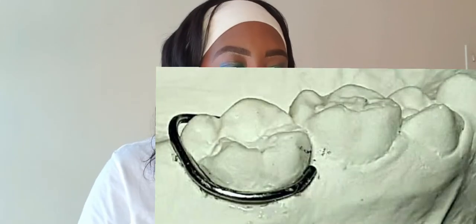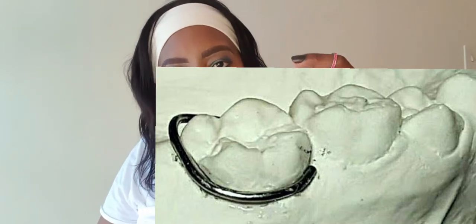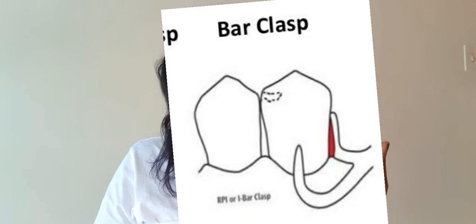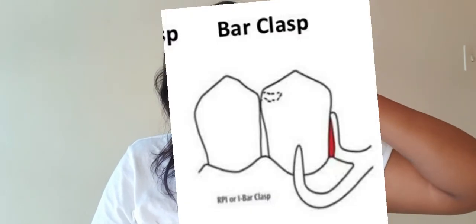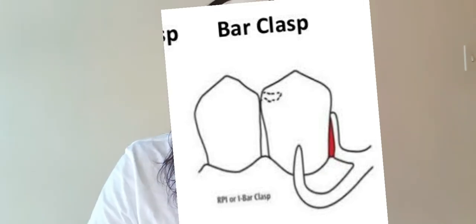There's two types of clasps. We have our circumferential type clasps as well as our bar clasps. The circumferential clasps are the ones they're describing here, that partially encircle an abutment tooth. They make a C shape around whichever tooth you have selected as your abutment tooth in the oral cavity. And then a bar type clasp is one that comes from your gingiva, so it moves from a gingival direction towards the occlusal surface. I'm sure a lot of you are wondering, what is an abutment tooth? An abutment tooth, ladies and gentlemen, is basically a tooth that helps keep a denture in place.